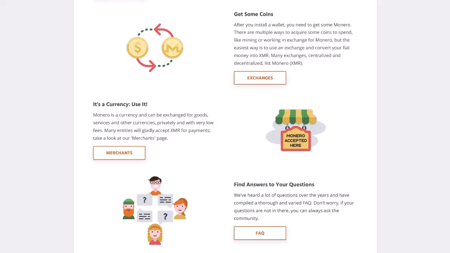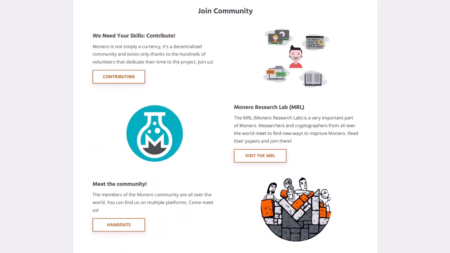The sender, receiver, and amount of every single transaction are hidden through the use of three important technologies: stealth addresses, ring signatures, and ring CT. Because every transaction is private, Monero cannot be traced. This makes it a true, fungible currency. Merchants and individuals accepting Monero do not need to worry about blacklisted or tainted coins.